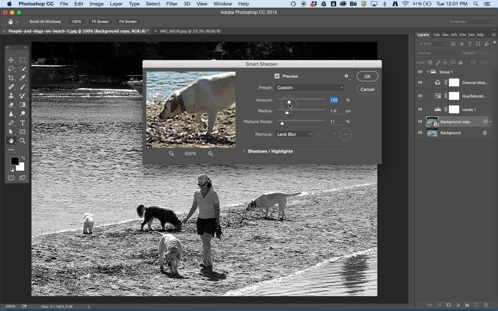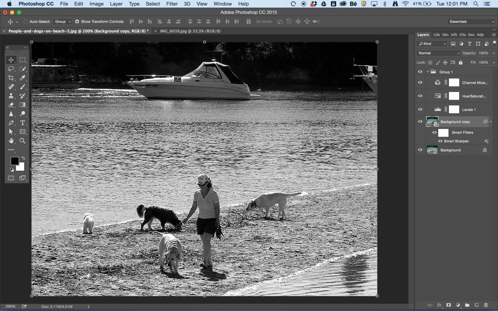So keeping that same state of mind, pull it over to where it looks kind of weird, and then you can always pull it back to get the right amount of sharpen. Click OK. And by turning this layer's Smart Filter off and on, you can see the adjustments. The water actually pops out. It looks blurry, then a little bit more sharpened.